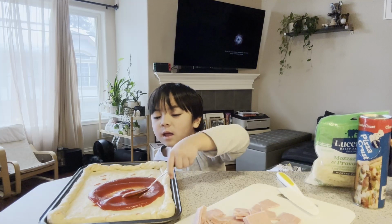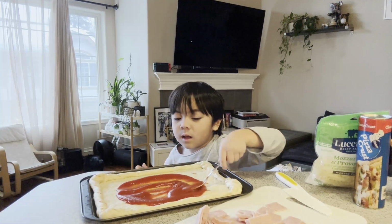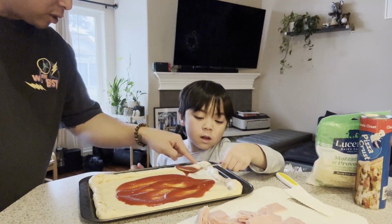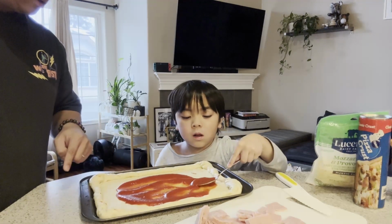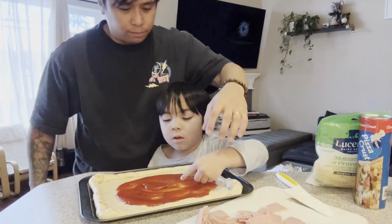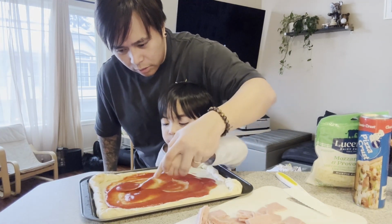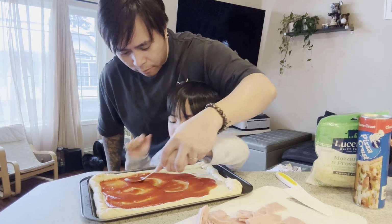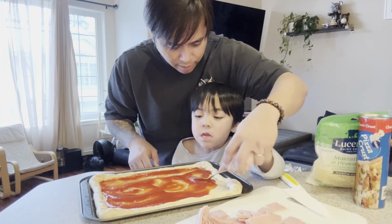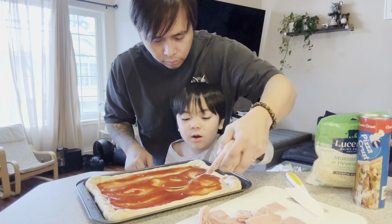Good job. Yes. Evenly spread it. Make sure it doesn't go on this. Put the edge up. Yeah. Oh, let me help you. Okay, slowly. You got it on the edge right here. Yeah, that's fine as long as it doesn't go over. The back? Yeah. Uh-oh. It went over.